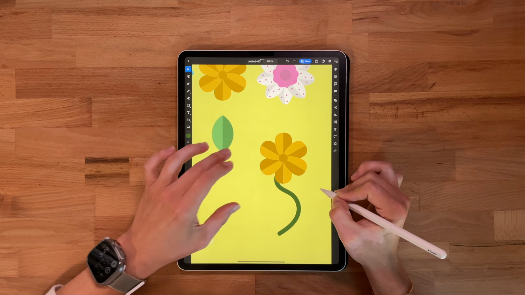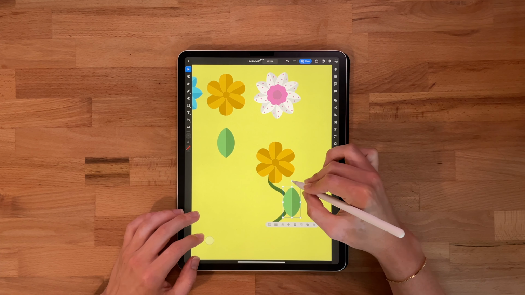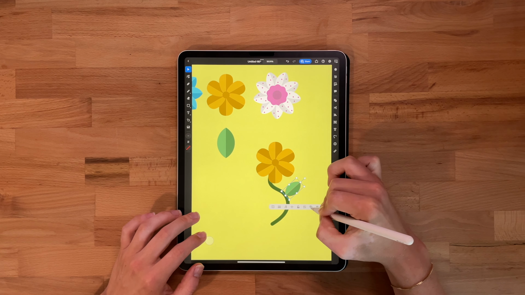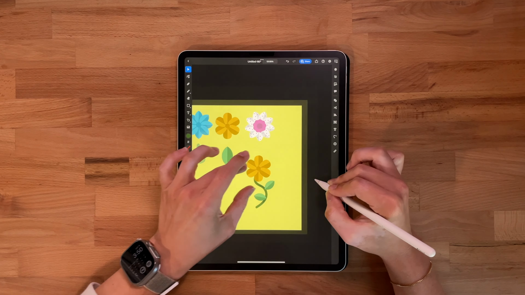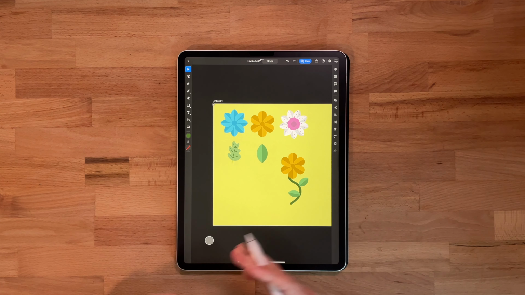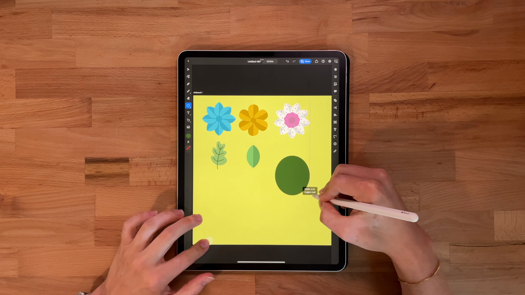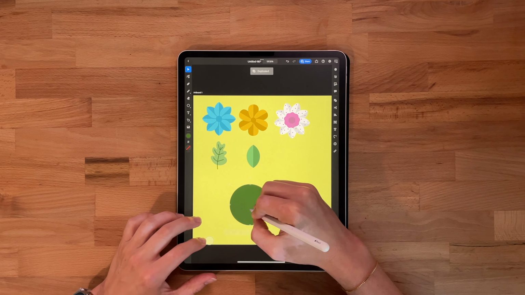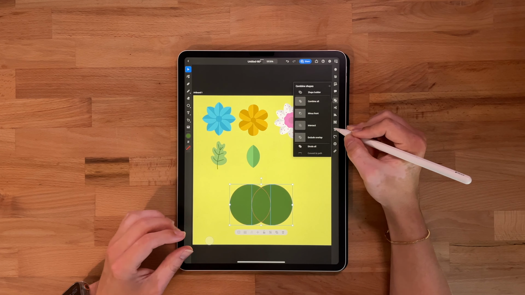And I have a nice little stem, and I could take this leaf that we've made over here and I could just add these on it as well, and there you have a nice little flower, a full flower, if you wanted to do a full flower that way, which is really nice. All right, so now I want to add a tulip looking flower, so I'm going to come over here to my ellipse tool. You guys can already guess what I'm going to do. I'm going to make another intersected shape, like a petal looking shape.